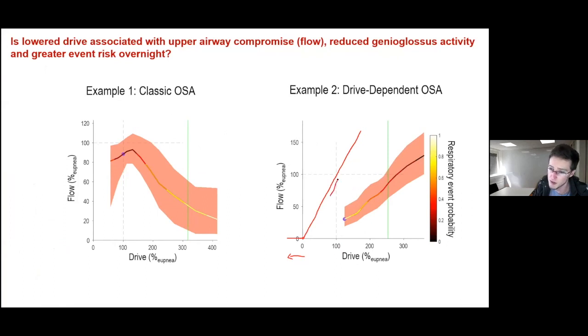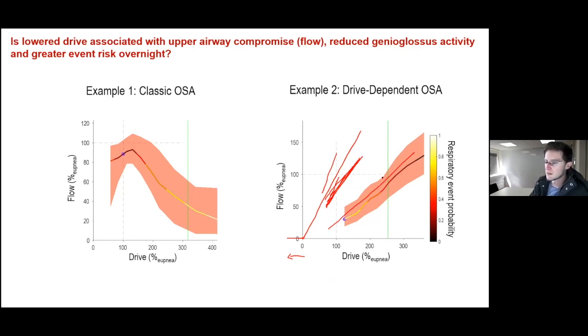But they look like this: the drive is a key player in their obstructive sleep apnea, whatever you want to call it. So maybe we might see some people out here where they're a bit flow limited, but the flow limitation doesn't look like it gets much worse as they go, as their drive goes down or their effort belts drop out. And these individuals with drive dependent OSA, if I was going to draw a line, I don't know where you would put it. But they are way out here often, where there's a clear involvement of obstruction.